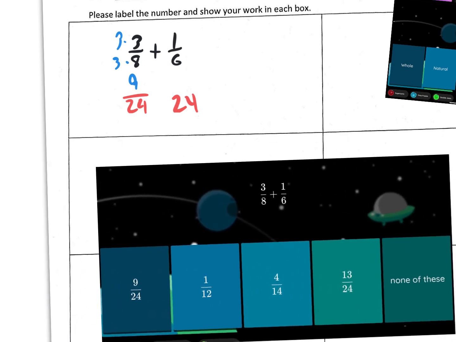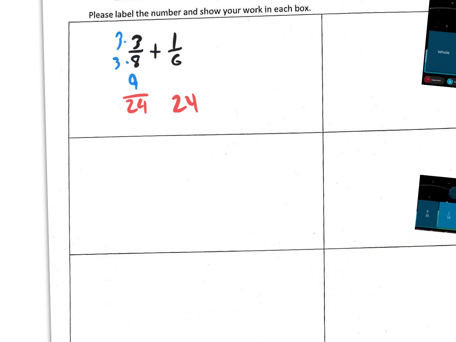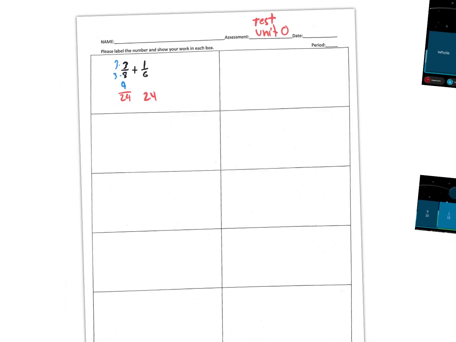You see, the deal is this. On this first test, there's not that many questions to show work on, but in future tests, you're going to have to show work on all questions. And what happens is, if I see that you didn't show your work, if I'm looking for this question and I don't see the work, and I ask you, hey, where's the work? And you're like, oh, I did it in my head. And if you are not able to explain to me how you did it in your head, or you're not able to do it again in your head, then I do have the right to go back and mark this wrong. So it's very important that you show all the work on those questions that are necessary to show work.